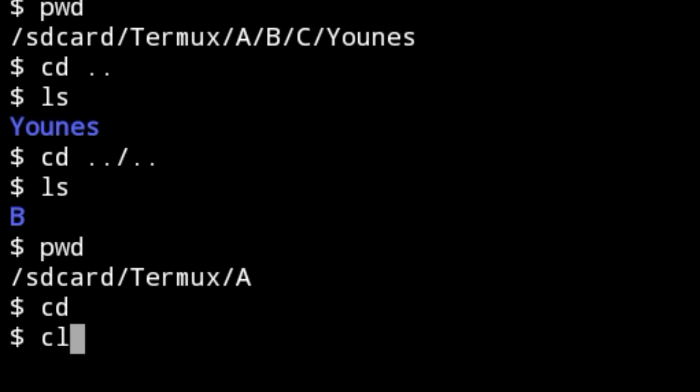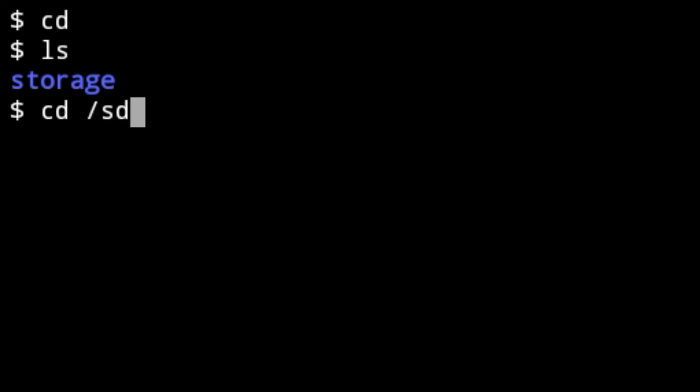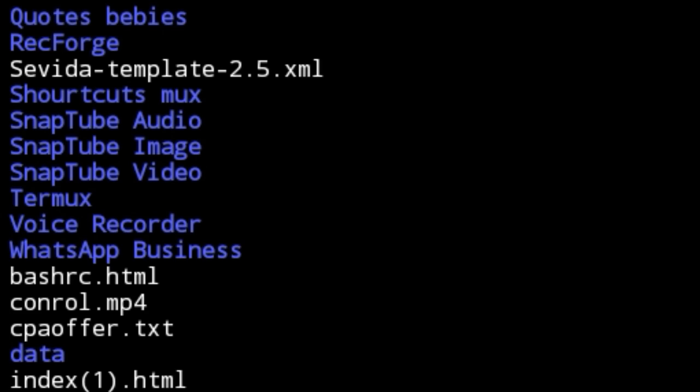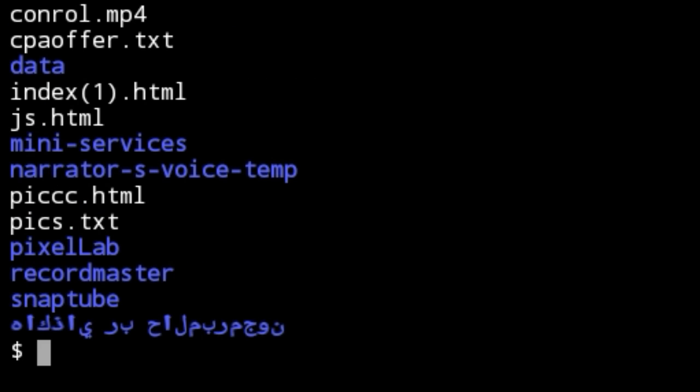Just type clear and cd to go into the home, ls. Just type cd and sd card and type this symbol, which means and, and ls. If you press enter, as you can see, I will repeat, guys, to help you better understand me.